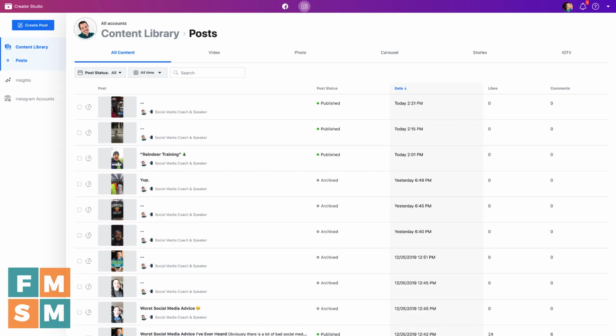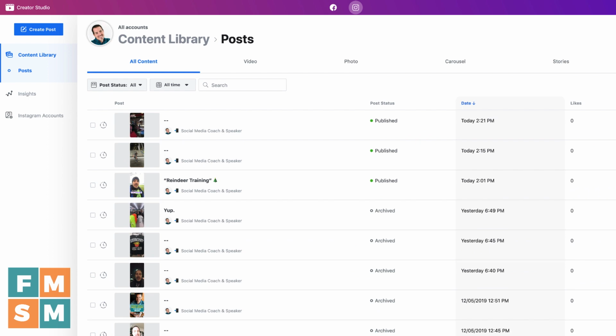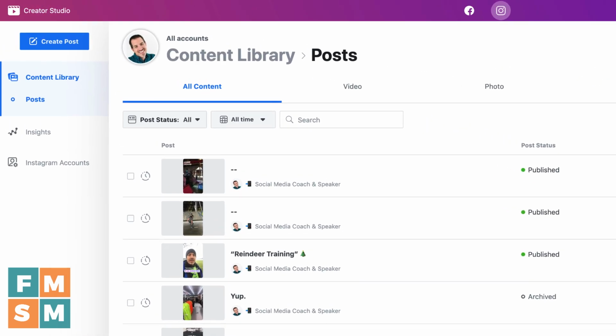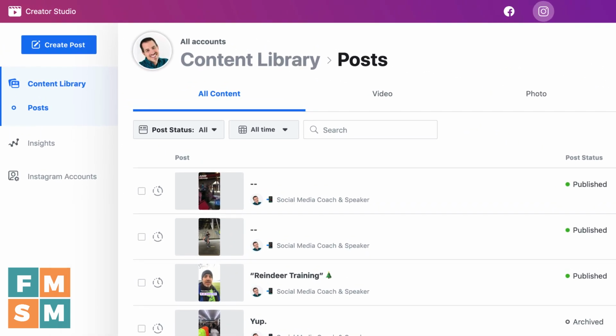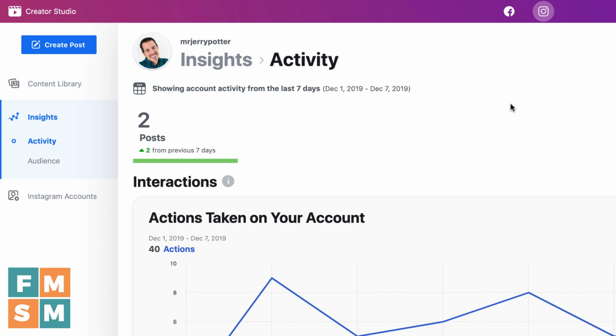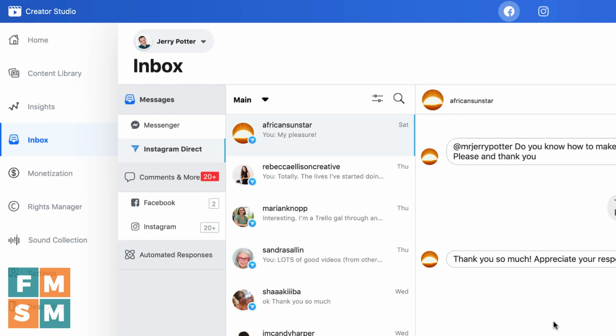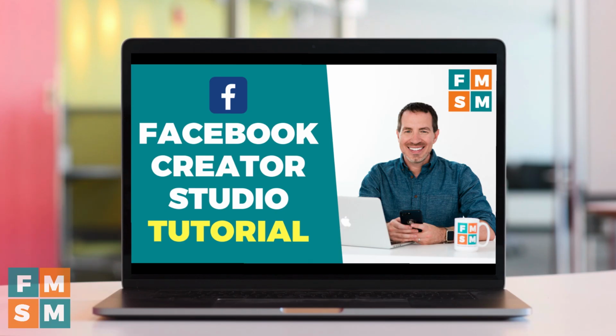One of my favorite pieces is that a creator account will let you use Creator Studio, which is a free tool from Facebook, and allows you to pre-schedule your posts. You can view your insights on your computer, and you can even reply to your direct messages on your computer with a full keyboard, which I love because I am not a good thumb typer. If you'd like some tutorials about how to use Creator Studio, you can find the links in the description of this video.